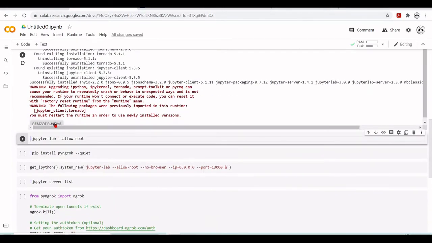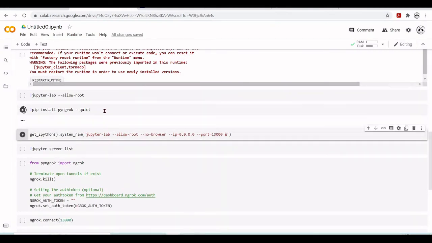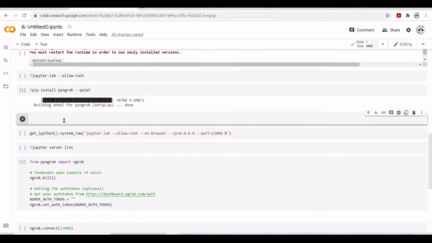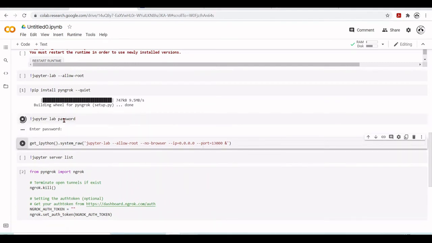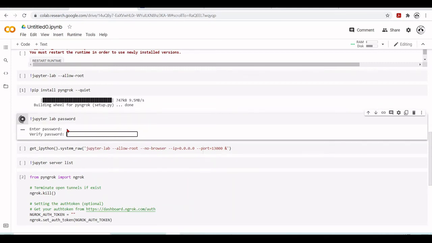We need to restart the runtime once more. We will install pyngrok. This time we will set up a password with Jupyter Lab password. Now we can enter a password here, type it in, and verify.